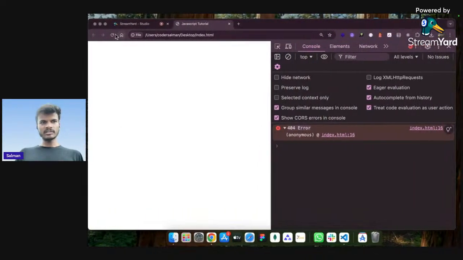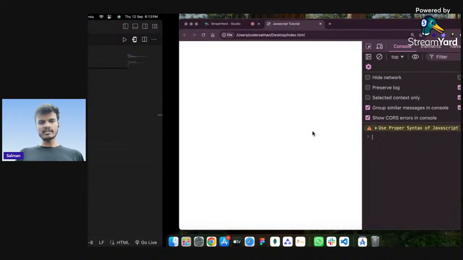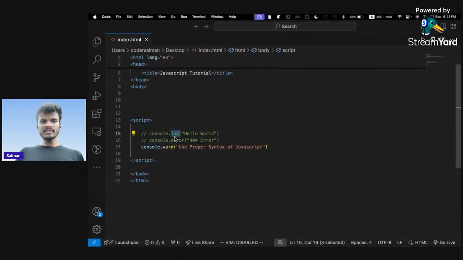Okay, so we are going to refresh the page again. Now you can see it's showing it as a warning: use the proper syntax of JavaScript. So this is how you can print the information, the error, and the warning of your web page in JavaScript.